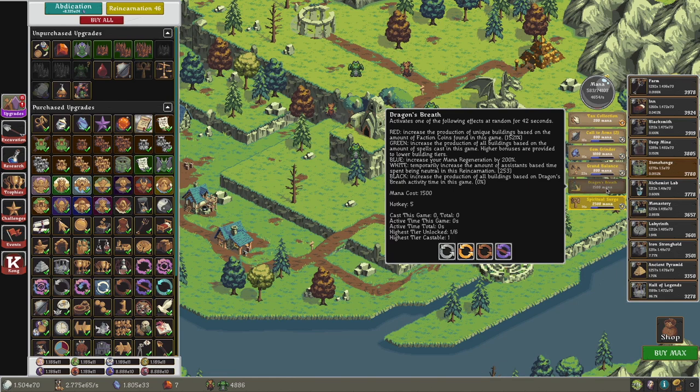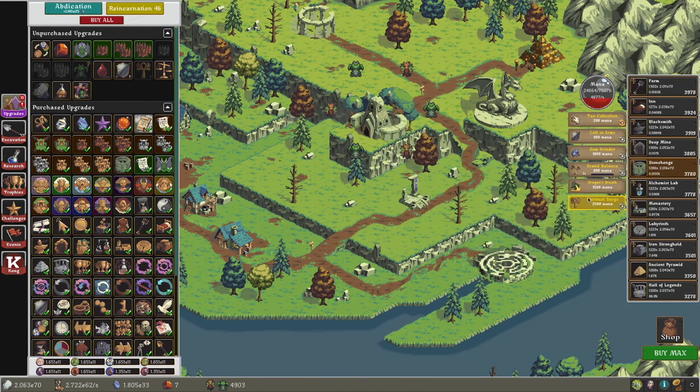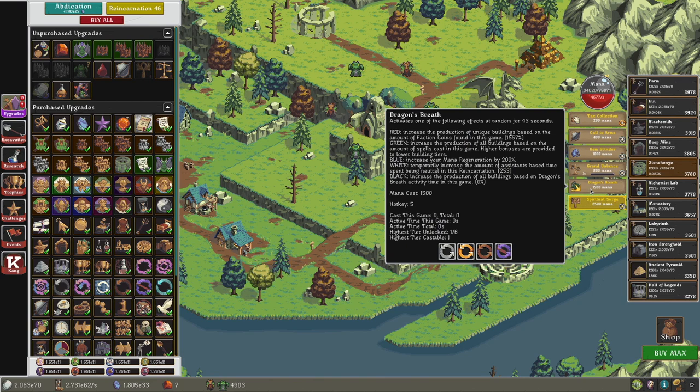Also, there's a new spell. I should probably check that first. It's called Dragon's Breath. It activates one of the following effects at random for 43 seconds. Red: increase the production of unique buildings based on the amount of faction coins found in the game. Unique buildings isn't very good because Stonehenge is almost nothing. Doesn't help, but that's 50%.